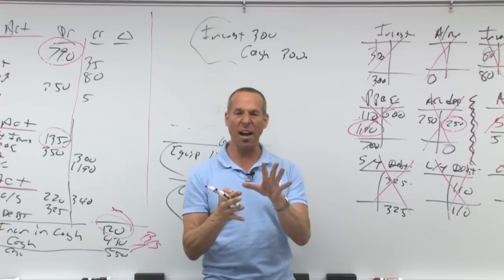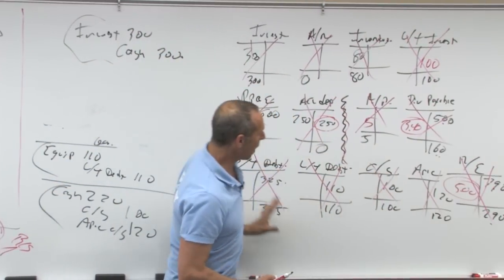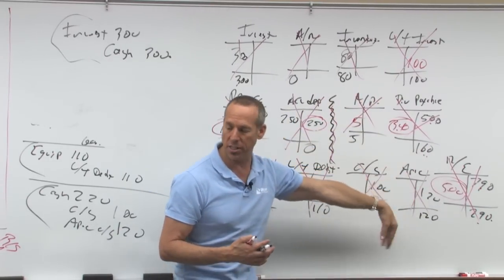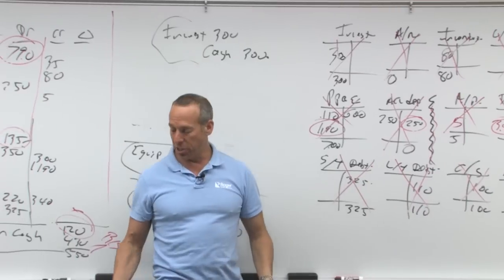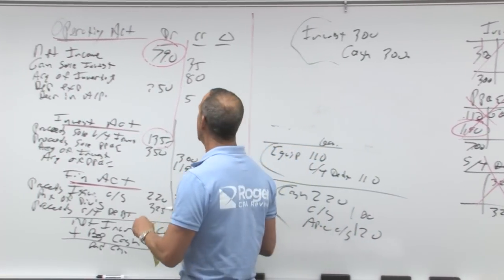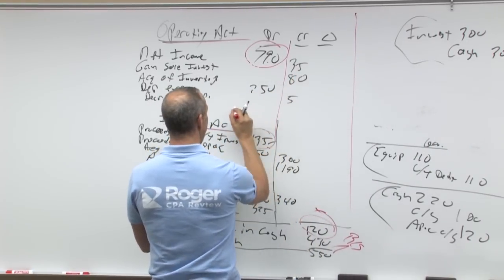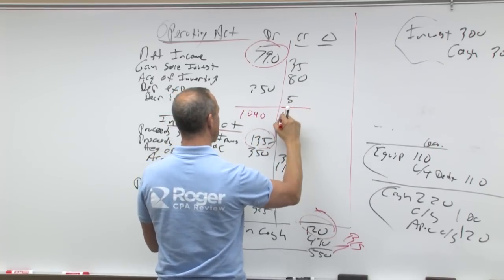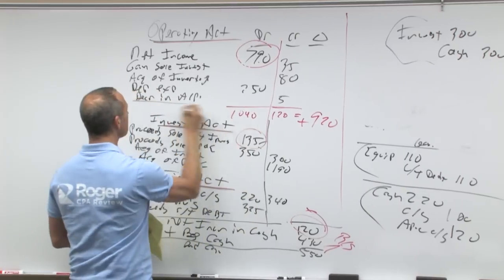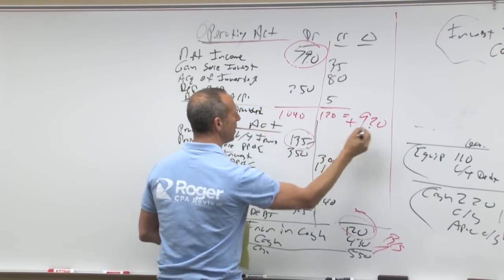All right. Step 5, whatever's left, what do you do? Go back and close everything on the balance sheet because you've got to account for all the changes on the balance sheet. That's what we just did. Then step 6 basically says add it all up and have a cocktail. Cocktails. All right. So we've got 790, 35, 80, 255. I've got debits of 1040, credits of 120, which gives me 920 positive. What do I call that? Net cash provided by operating activities, 920.